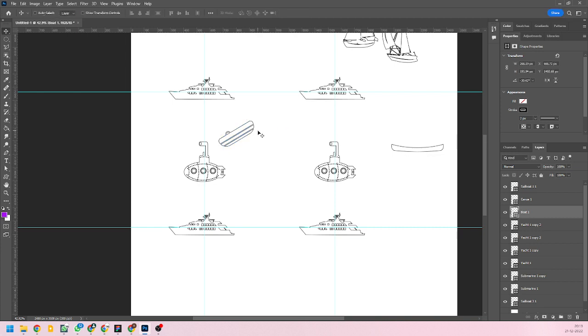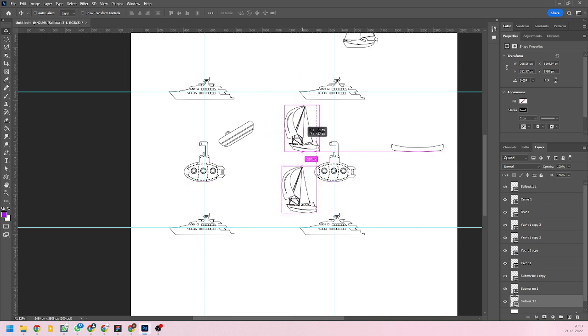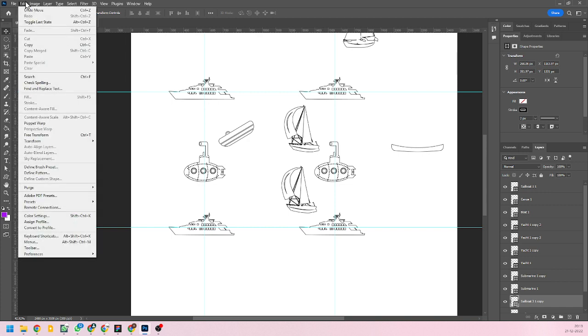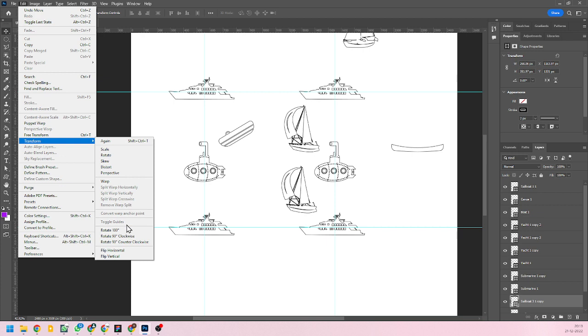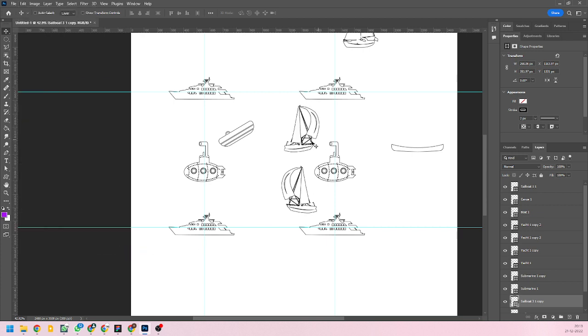I can resize, fill this middle part in whichever way I want. There is absolutely no problem. I can make copies, you can flip them also by going to Edit, Transform, and Flip Horizontal.